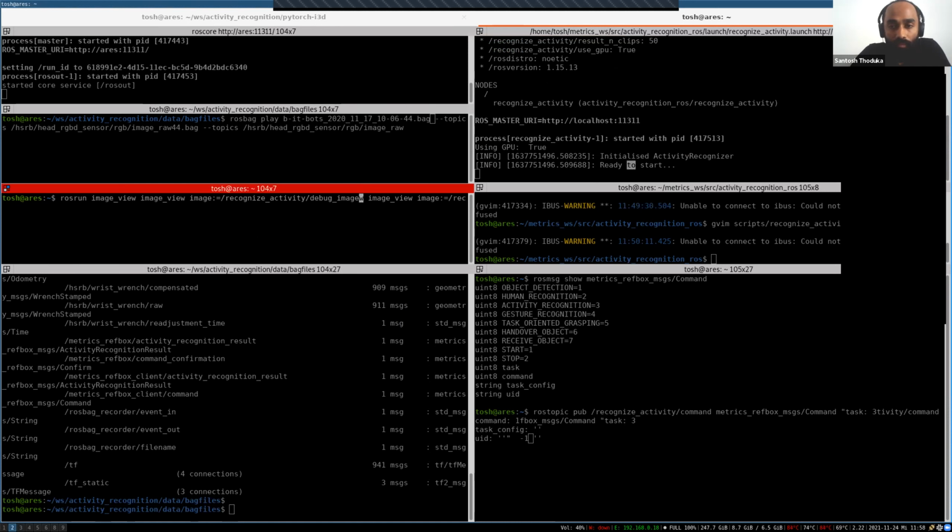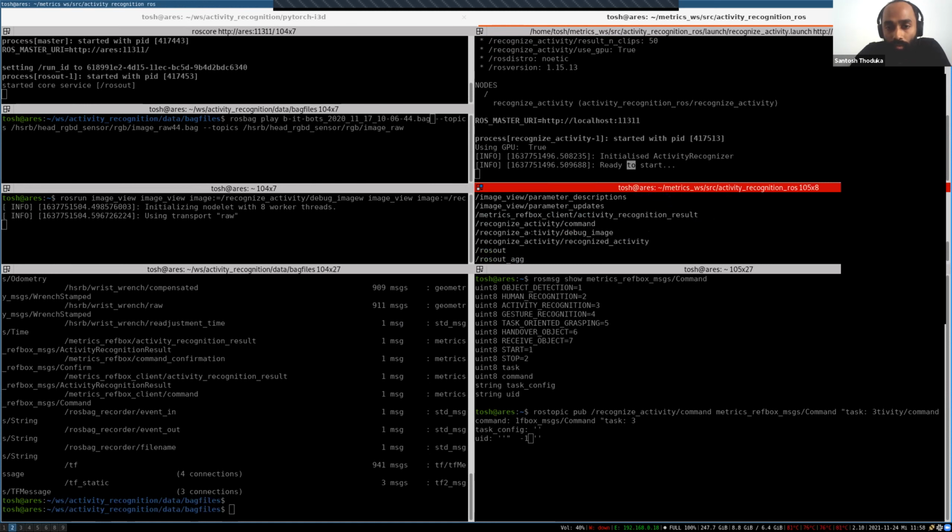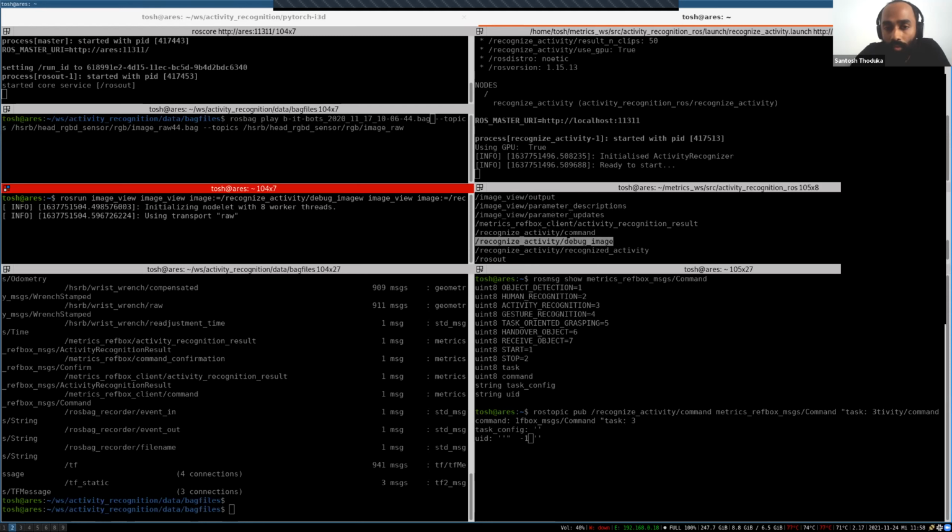We have an image viewer for looking at the debug image. If you look at the list of topics, we'll see that recognize activity debug image is an image where we also show the activities.